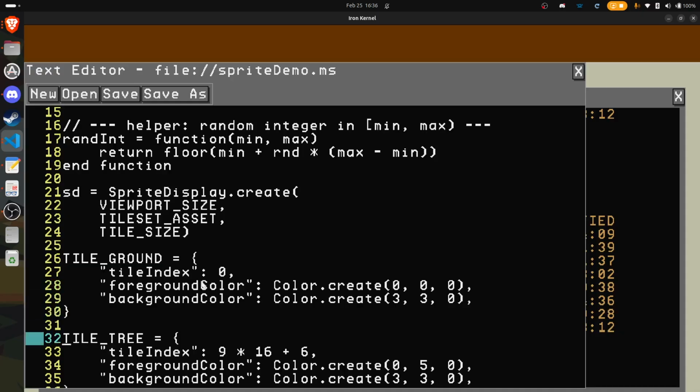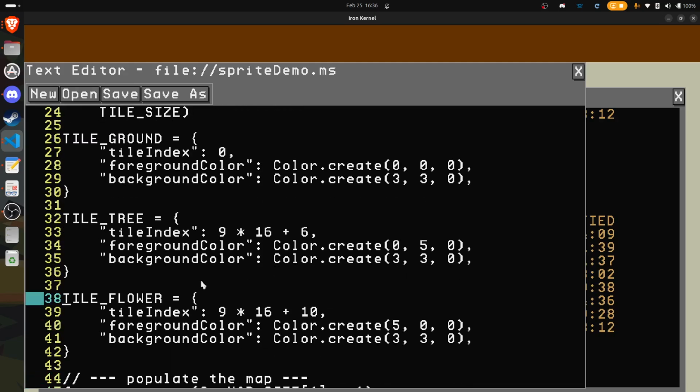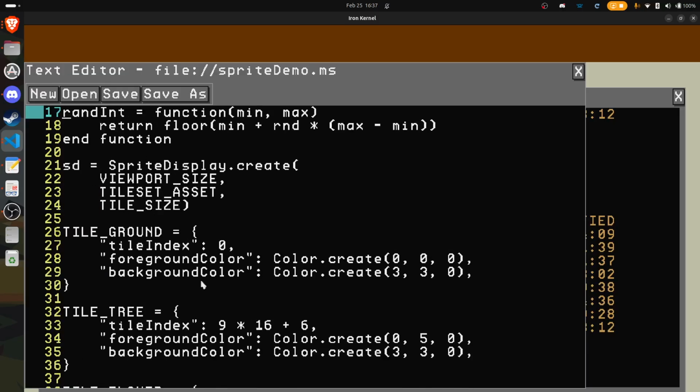Which is great if you're making a roguelike game, and not so great if you want to make any other kind of game in the entire world. But roguelikes are where I'm starting. I'm probably going to end up renaming sprite display and tile map to something more specific, because I think at some point I'm going to want to implement the proper generic sprite display and tile map display.